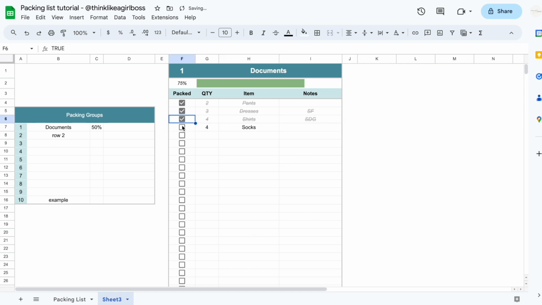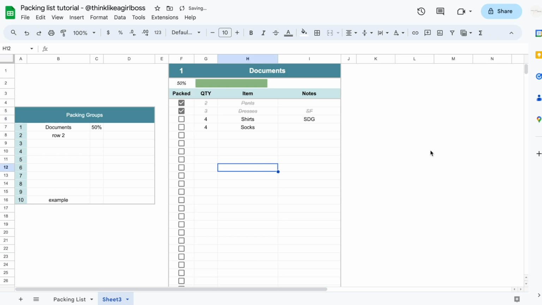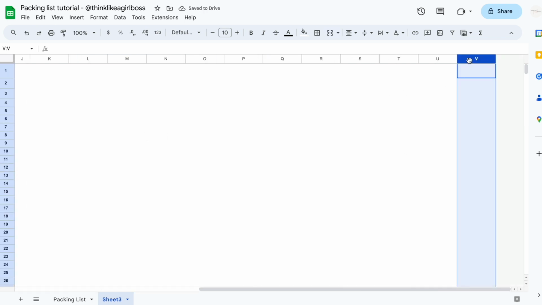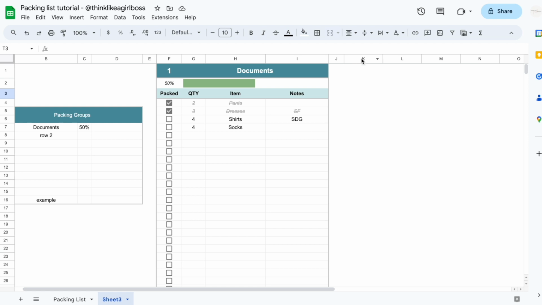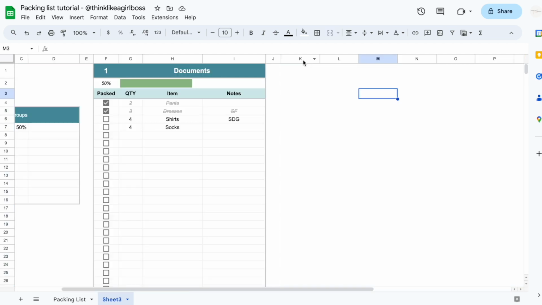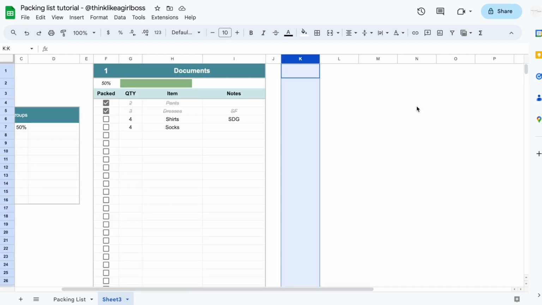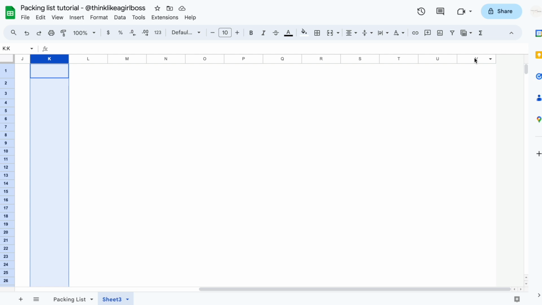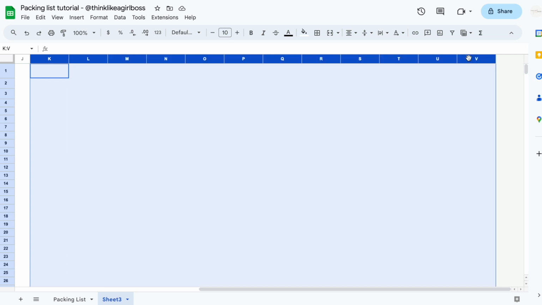So now this individual table is ready, and I'm gonna go ahead and create 10 more by just copying and pasting. But before that, I'm just gonna make some room for it. I don't have enough cells. So the way you add columns is I'm gonna click on column K, and you can click and drag all the way to the very end, or you can click on column K, press shift on your keyboard, and then click on the very last column, and you're gonna select that range.